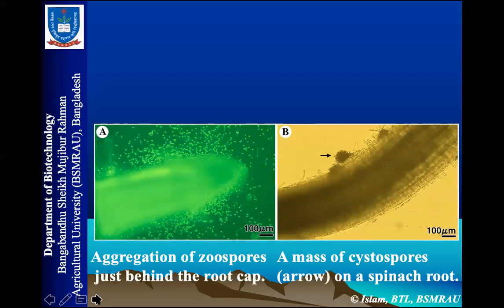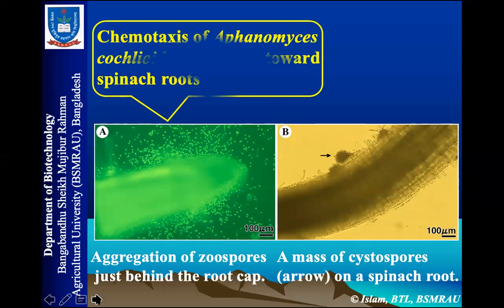And in our case, when I did the research, we found that if we put a root tip of sugar beet or spinach into a zoospore suspension of Aphanomyces cochlioides, the zoospores immediately aggregate on the root surface. That means the root secretes some attractant, a natural product that attracts the zoospores. So zoospores use the signaling compound as a guide to locate the host. So our target was to discover the signaling compound.